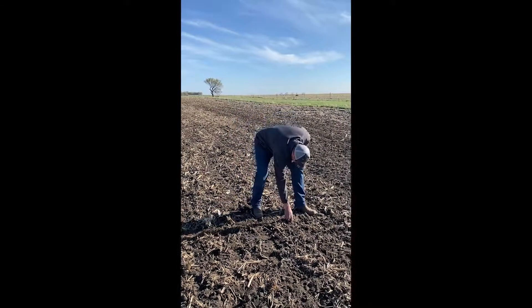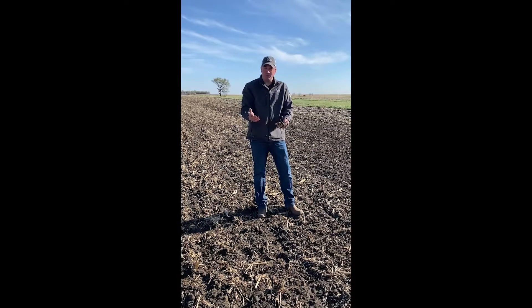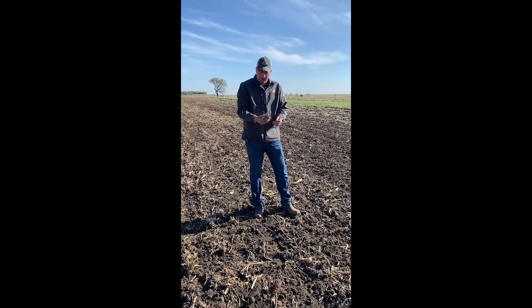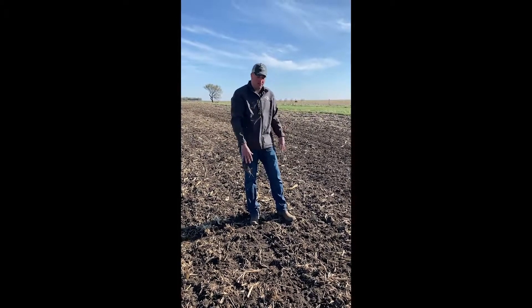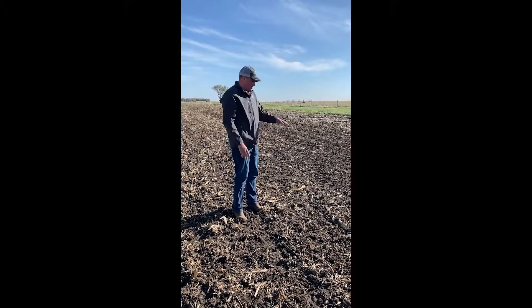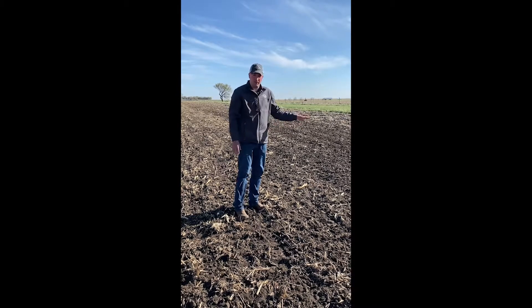The other thing we're doing is when we take a look at the ProFinish system — what tillage man Sam likes to call the rumbler and the crumbler — we're also able to process the dirt out of these root balls. We're able to pin the residue into the soil and work it into the profile as well, but when we dig across this, we just have a real nice consistent, level seedbed.